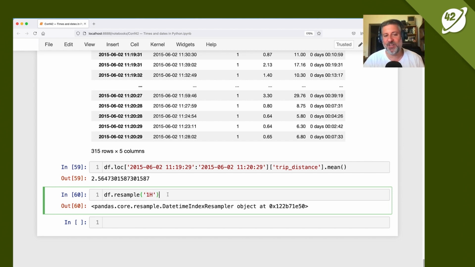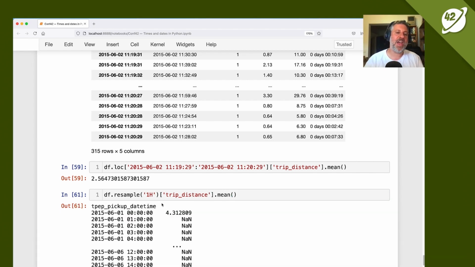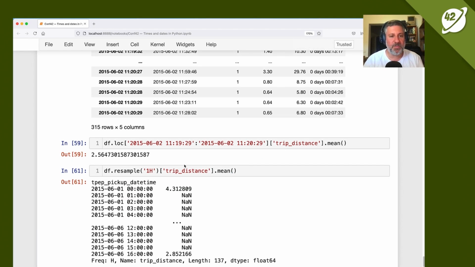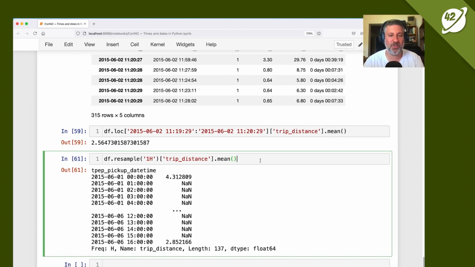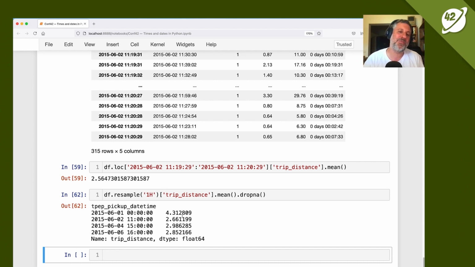And where do I know that it's 1H from? Because I looked at the documentation, and quite frankly, except for a few of them, I have to look it up for all of them. So, okay, 1H, now what? Now I can say, show me, let's say, trip distance mean. And look at that. I now have the mean trip distance for every hour from the earliest time to the latest time. Now, it's not showing me everything because Pandas traditionally doesn't show me everything, and there are a lot of NaN values. So once I get back the series, I can actually say dropna, and you're going to see it's going to go back to be those 4 hours that I had before. Okay, not so exciting, but fine.